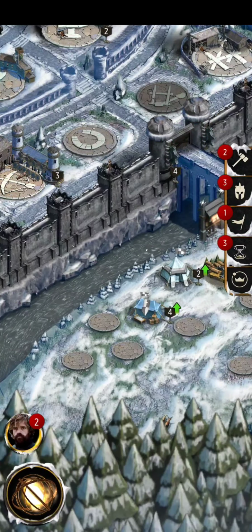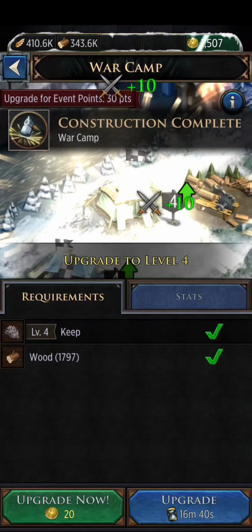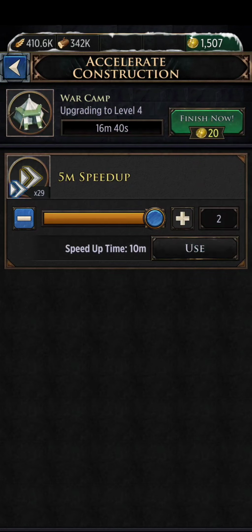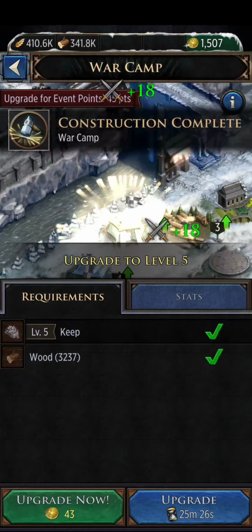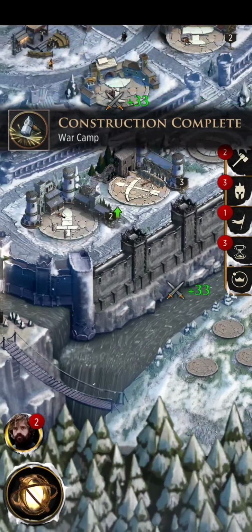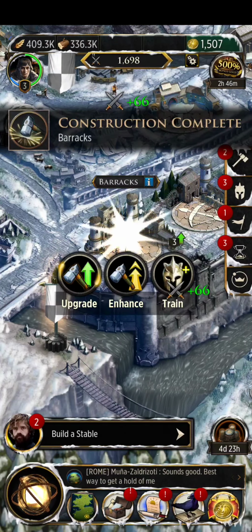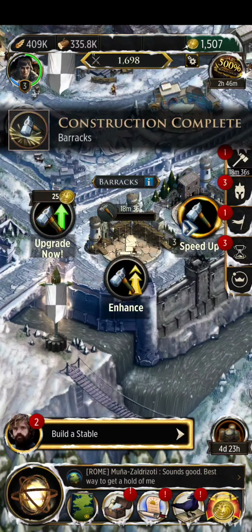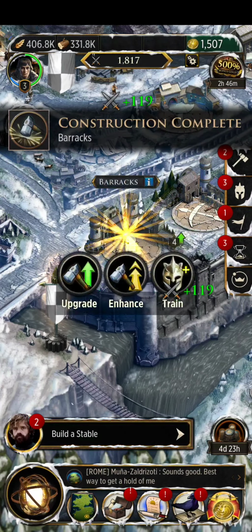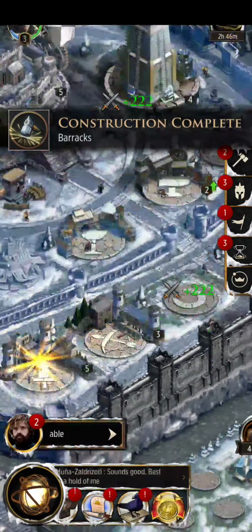So then you have to go down here to your war camp. In order to upgrade your barracks, the war camp has to be upgraded. War camps or barracks, just think of it that way. So we got that all the way to a 5. Now I can push this to a 5. Now we can finish up our smithy to a 5.